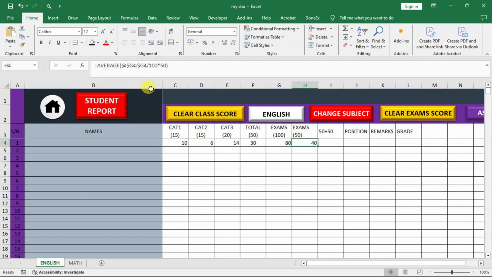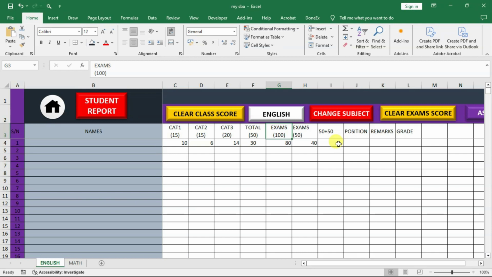Let's go to this formula. Instead of making it over 100, you make it over 60 times 50. Over 60 times 50, meaning you should convert over 60 times 50. Then you get the 50% of that conversion. So you use that formula, please. If you're adding up to 60, meaning you should have another column here which will convert the 60% to 50% before it comes to add up.